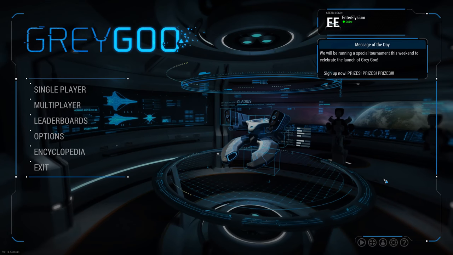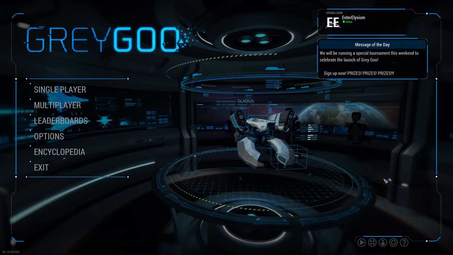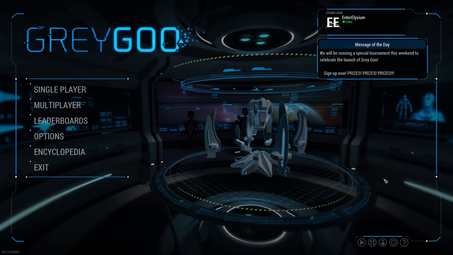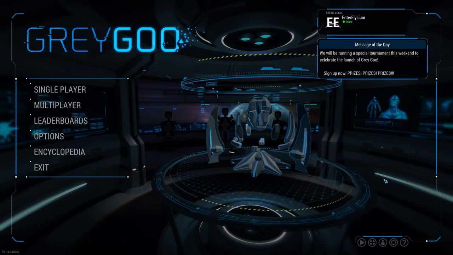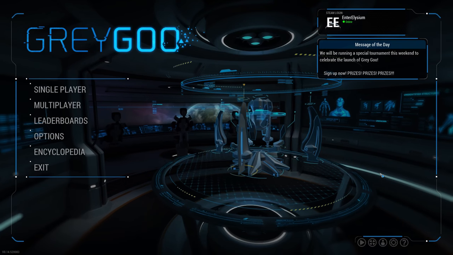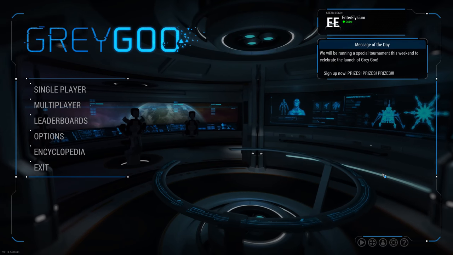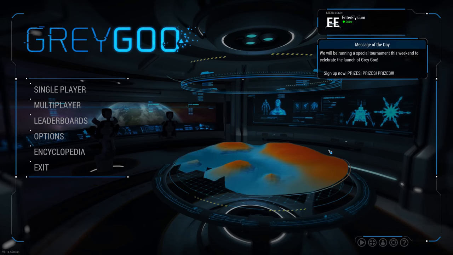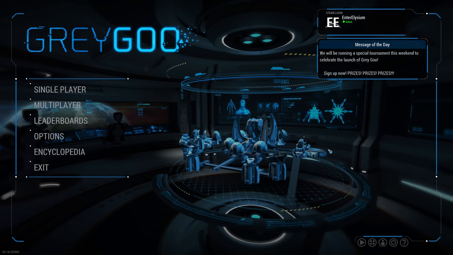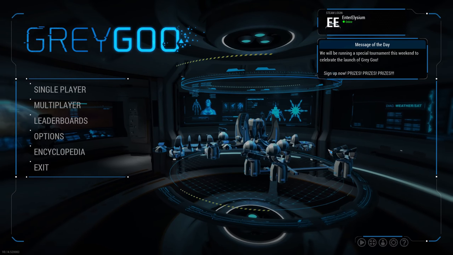Hello, I'm EnterElysium and welcome to Grey Goo. Grey Goo is a real-time strategy game, and I haven't played a real-time strategy game in quite a while. I think the last normal real-time strategy game I really liked was Halo Wars, and that was on console because back in the day I was a console peasant. And before that, there are a few. I think I started on Red Alert 2. And Grey Goo is by some of the guys who left Westwood, which developed Red Alert 2, when they split up. So they made Petroglyph, and Grey Goo is made by Petroglyph.